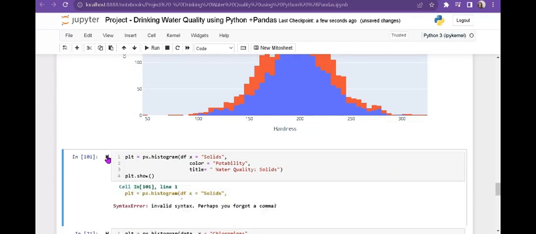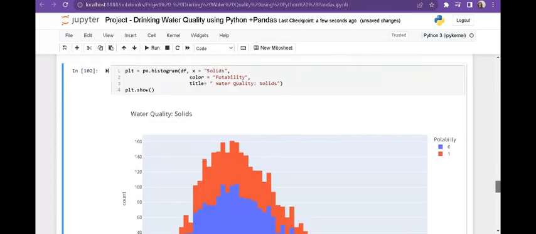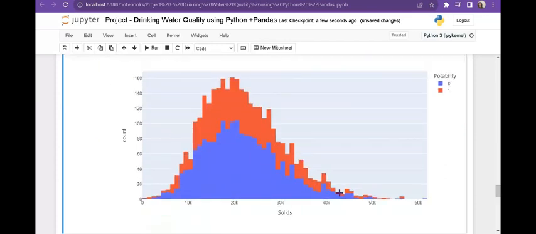Same here, I want to see. Okay, I forgot the comma. Now I see the solids, how much solid quantity the water has. So the solid quantity is 445K to 66, and this one is 20K to 21K.